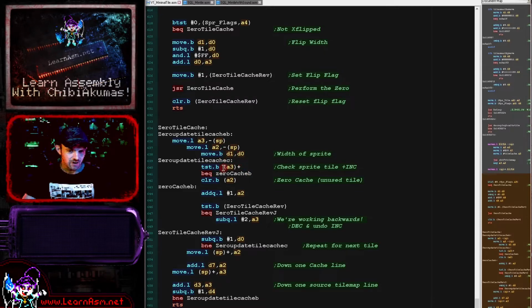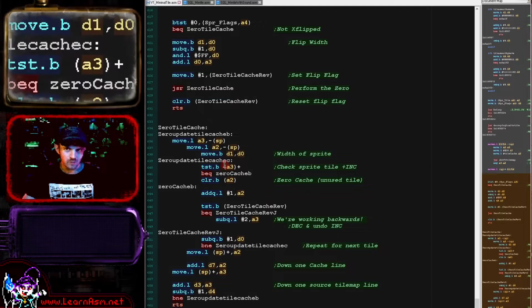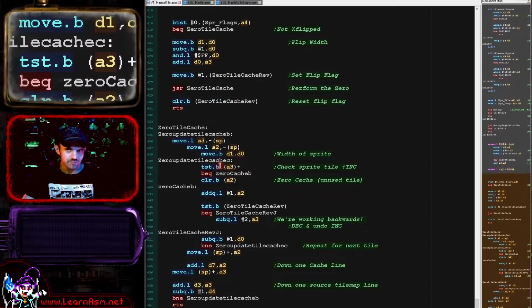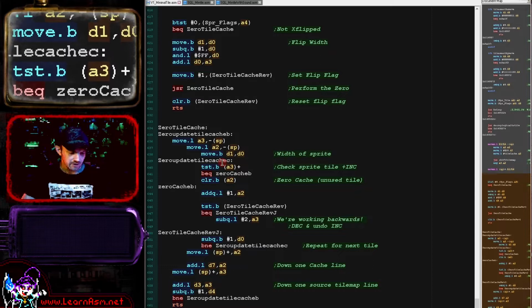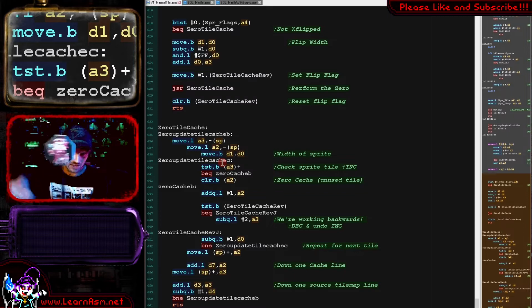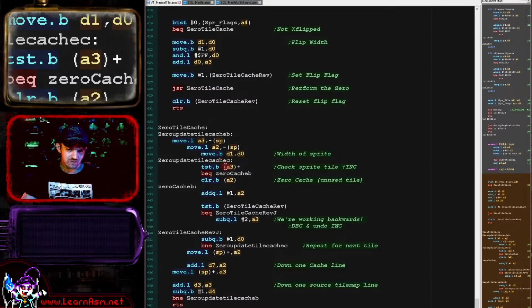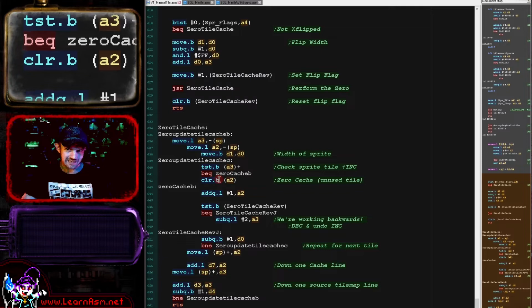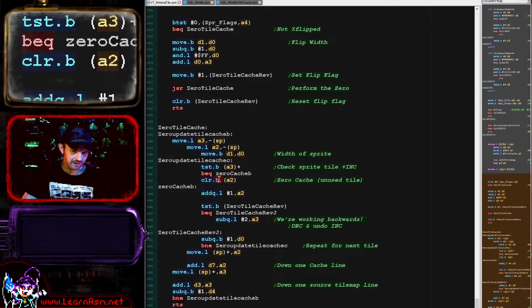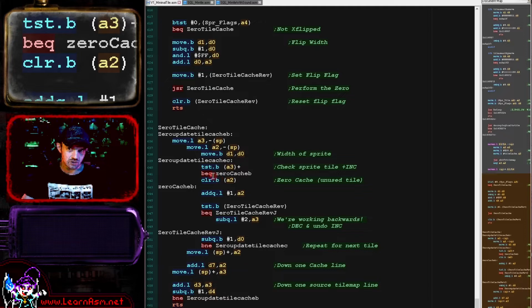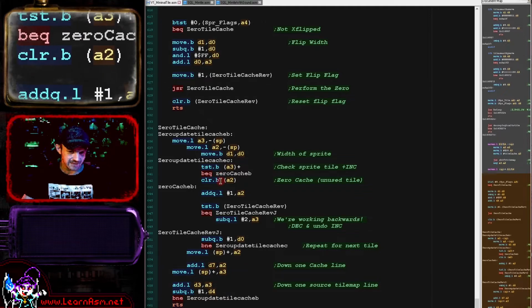Now what we're going to do next is we're going to process the sprite. So basically for each of the tiles within our sprite, we're checking to see if the source tile is a 0 tile. Now if it's a 0 tile, then this is basically a transparent area of the sprite. So like in this character, this black area here would be a 0 tile, and so in that case we don't want to blank the cache because we need that to show through to the background tiles. So in that case we would skip, but in the other cases we would clear the tile to a 0, because we've already calculated only the middle area of the sprite. So the only thing left to do is to check if the middle areas of the sprite are actually transparent, and so if they're not, we're clearing that entry in the cache here.